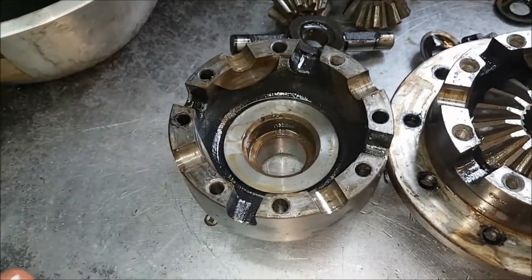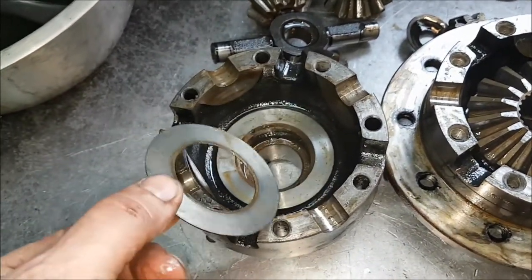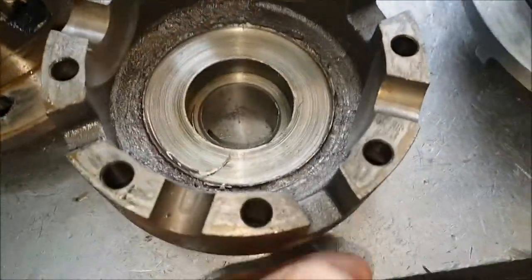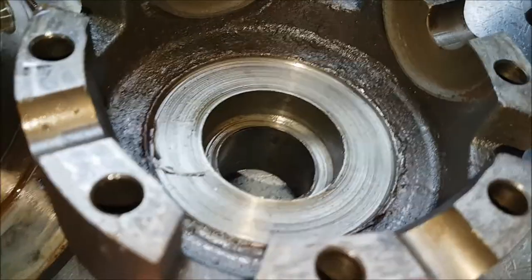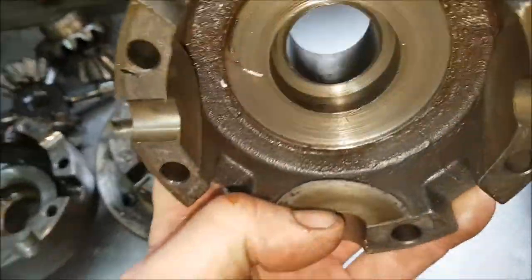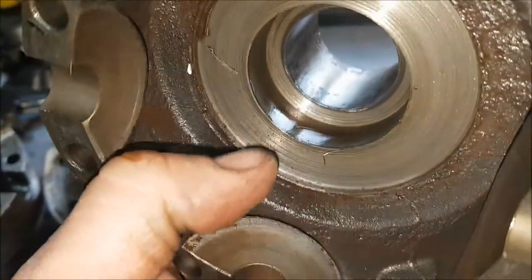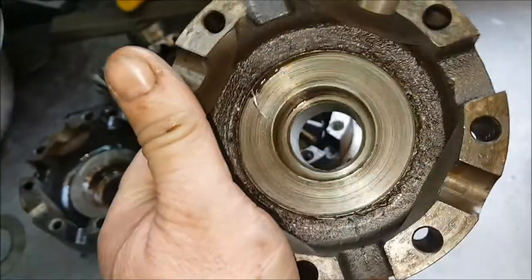Now in a video a minute ago, I mentioned that these have thrust washers on, and these are designed to actually take the punishment from the gears going into here. But Land Rover being Land Rover, on the cheaper versions of these, they didn't put thrusts. And what happens is the gear actually chews itself into the housing, turning this into a pile of scrap. This came in for a rebuild to us, because it had a lot of noises coming from it. There's probably about a 2 or 3 mil hole there, I don't know if you can see it, where the gear has just ground itself into the back of the casing, turning this one, sadly, into scrap.